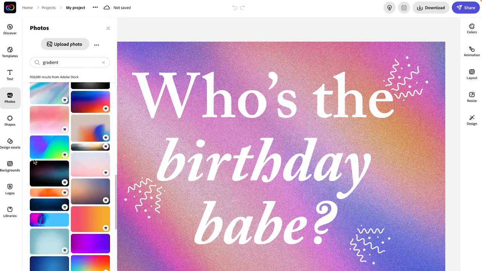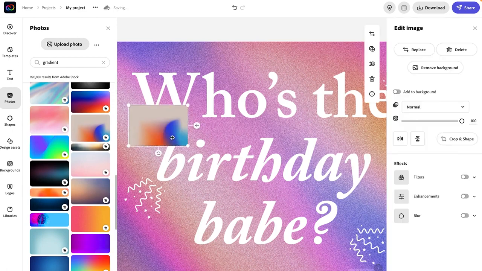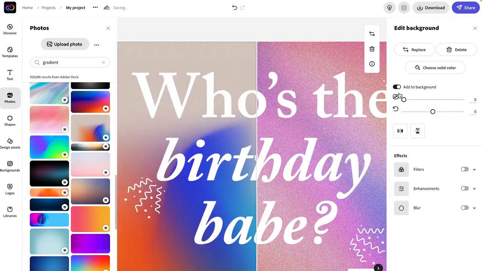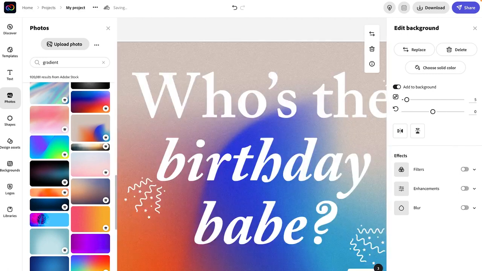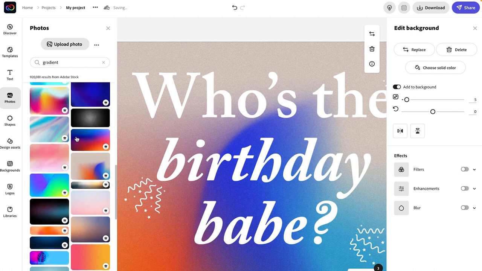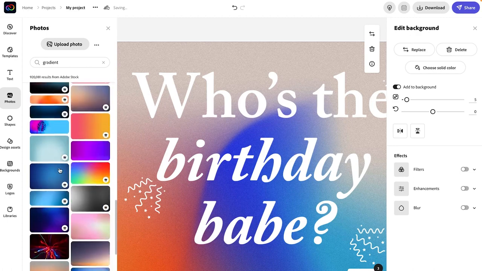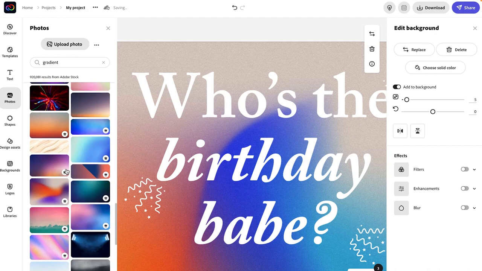You can go ahead and drag these into place as, for example, the background. I might just have to reorder some of the layers here. You can see right away I'm doing that, stretching it as the background, and that totally changes the look and feel right away. Gradient is absolutely on the rise. We are seeing this all across different textures, metallics and pastels. Have some fun with them.